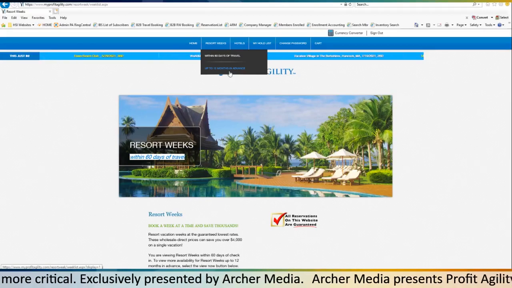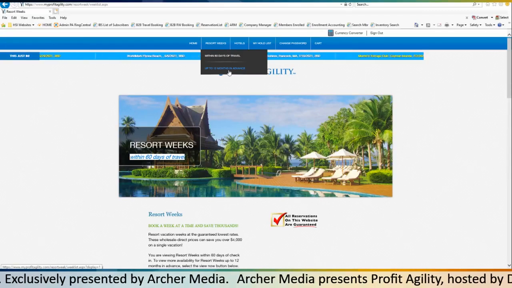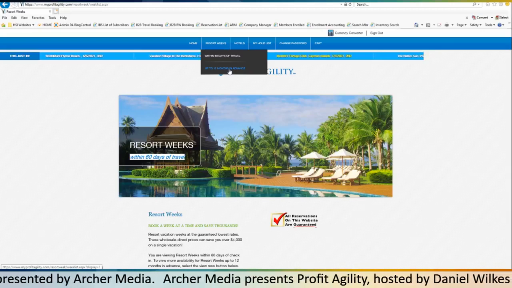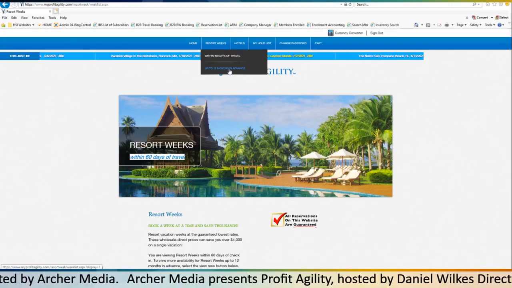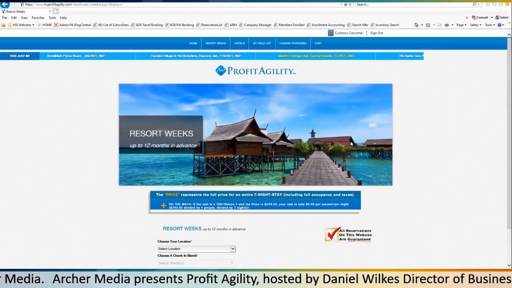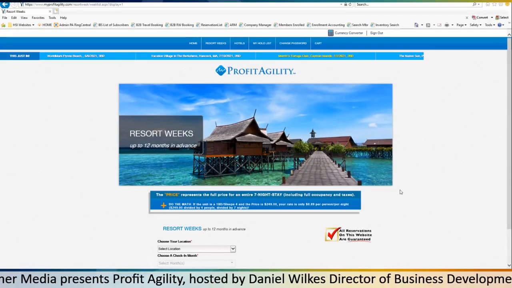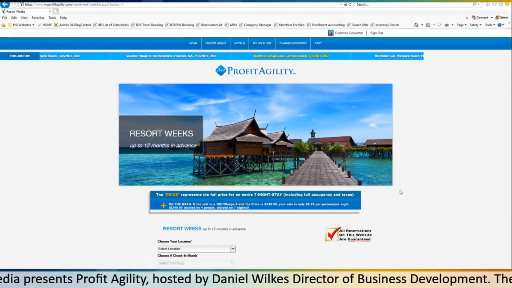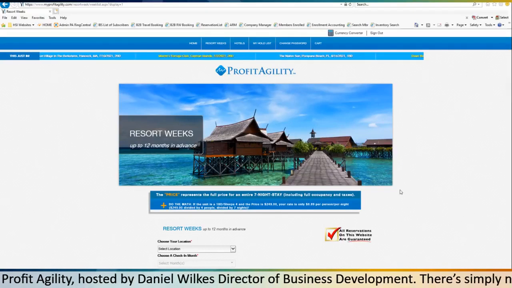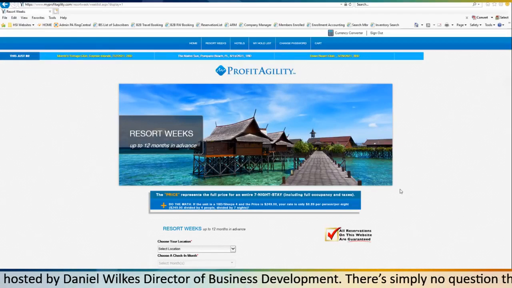Now, those reservations can be held for 24 to 48 hours, depending on the resort week. The resort will actually let you know once you go to the hold screen. Once you get up to 12 months in advance, you select the resort and you click on that accommodation. It will actually tell you when you put your email address in exactly what the hold time frame will be, either 24 hours or 48. That's the maximum. And as far as the last part of that question, Amanda, was the training?